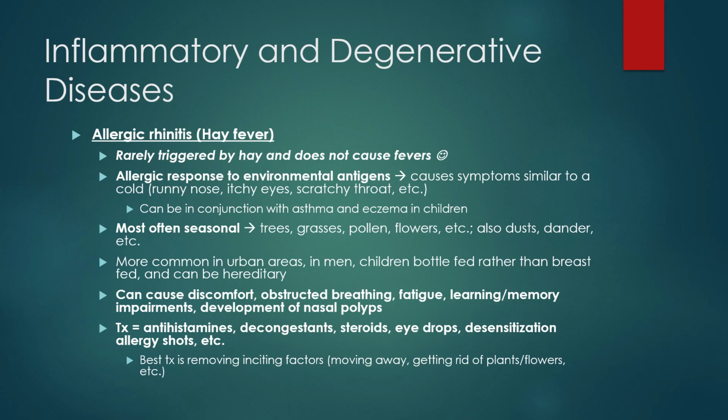Next up is allergic rhinitis, also known as hay fever, which is misleading because it's rarely caused by hay and it doesn't cause fevers. So really, it's a terrible name. Allergic rhinitis is an IgE-mediated hypersensitivity reaction to environmental antigens. So translation, your immune system sees harmless pollen and says, absolutely not.